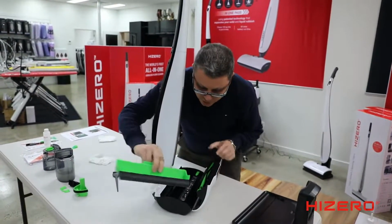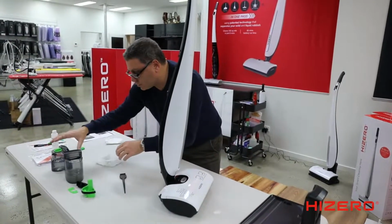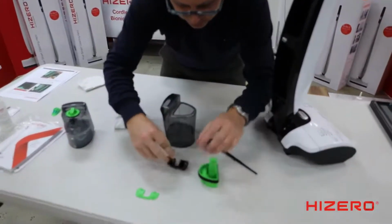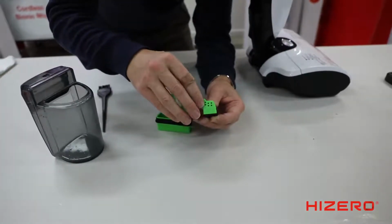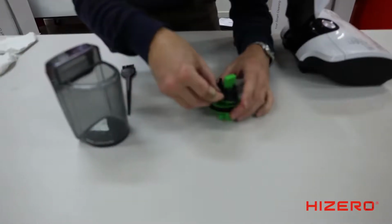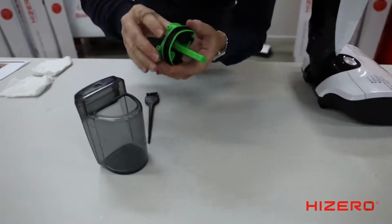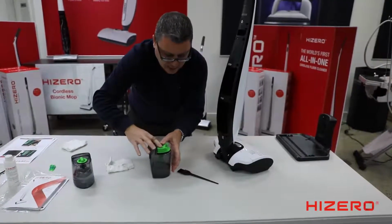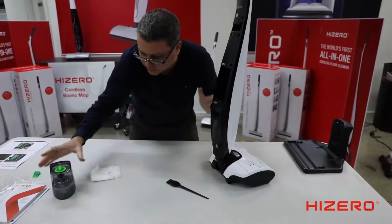Reinstall the hard waste tray. Reinstall the clean water tank. Actually, we'll do that last. I'm going to show you how to put this together again. Once you've washed this, put it back together again. Clicks in. Every time you hear a click, it means it's right. Put that back together again. Push that in. That sits in there. That's your wastewater tank. That's your clean water tank.